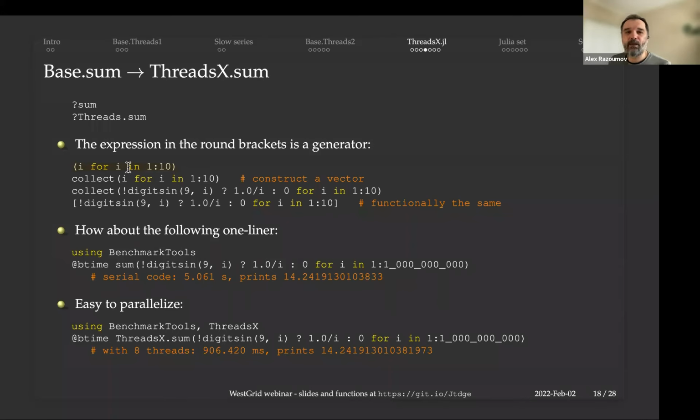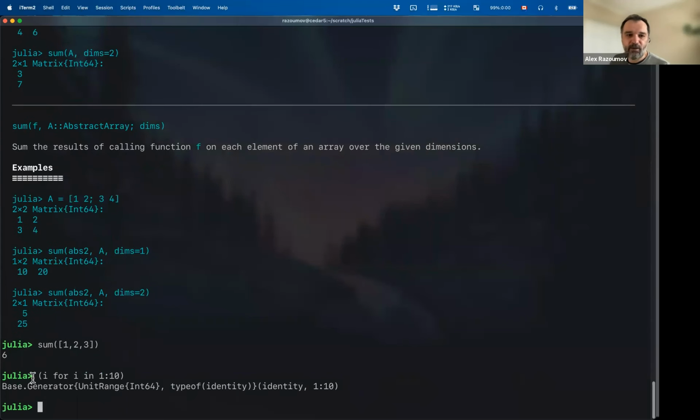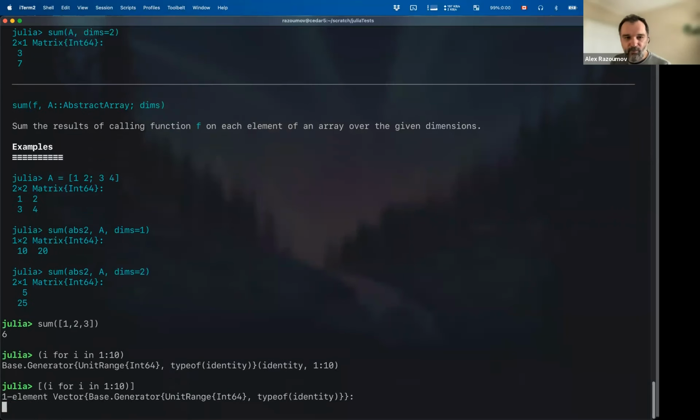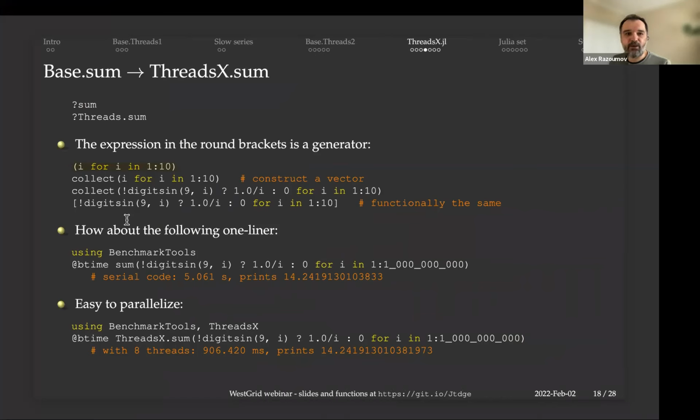And the syntax is actually similar to what is called list comprehension or array comprehension in Python, right? So here we simply have an object where we say i for i goes from 1 to 10. If you actually run this, the expression in round brackets will tell you that this is a generator. Actually, it doesn't compute it. It simply tells you that it's a generator. But you can use this generator, right? You can convert it to an array, for example. So you can do something like this. This is going to be an array of 10 elements. And then you can also pass these to a sum function, right?